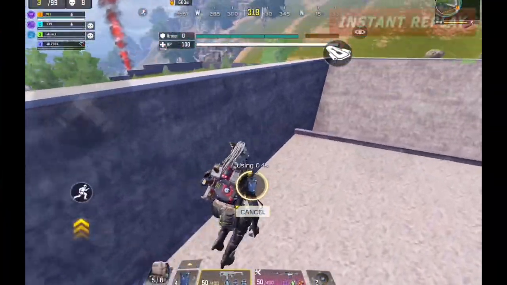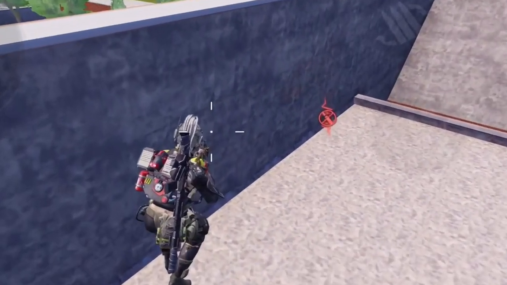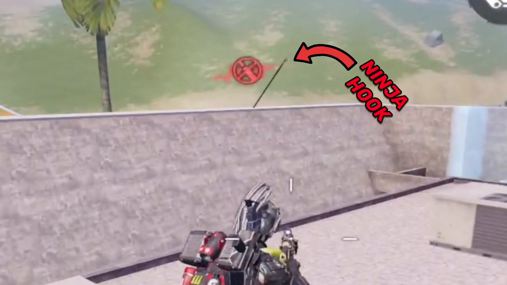Here the enemy was asking how I knew that he was pushing me since he was using ninja class, and I'll answer him just in case he's watching this video. First of all, I heard shots coming from that direction, so I was looking at that side. Then I saw and heard him hook into the roof, and that's how I knew.